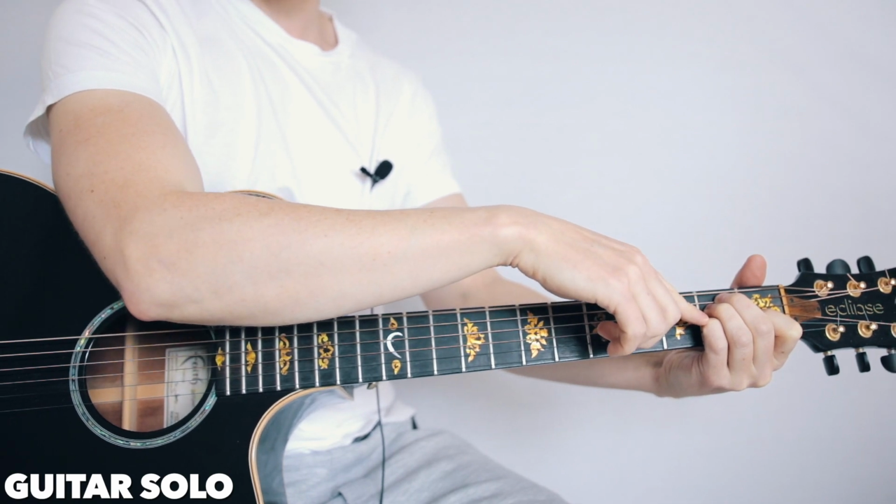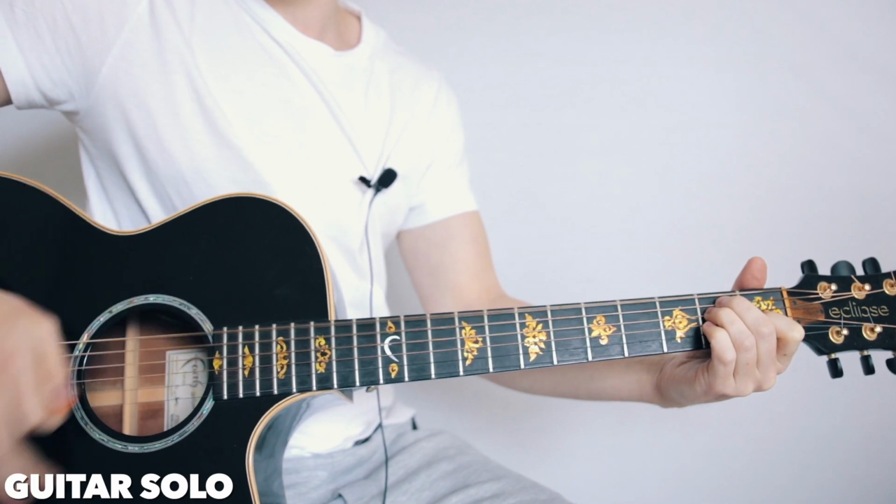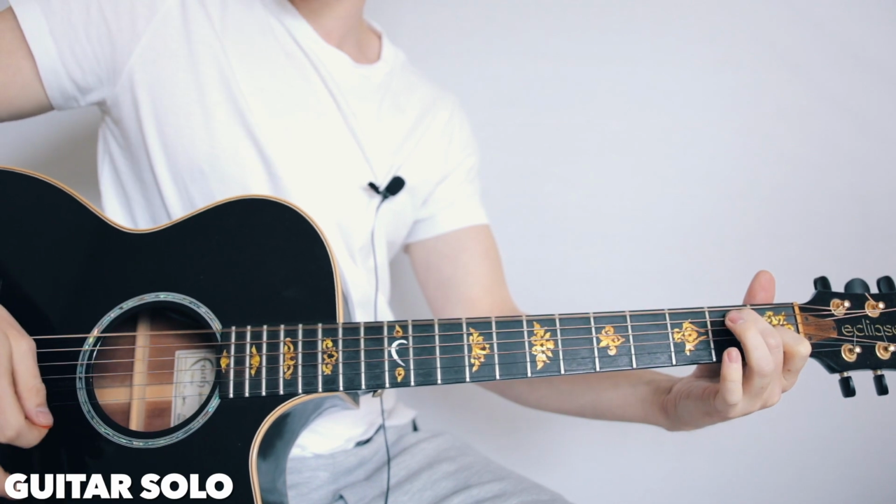Sometimes you can add the pinky if you want to get a sus chord. You can also take the third finger off, make it a 7th chord.